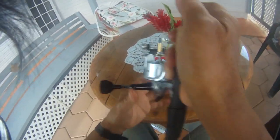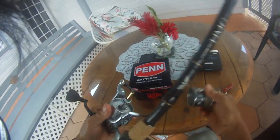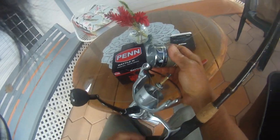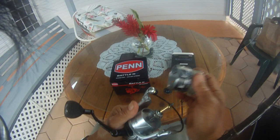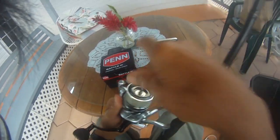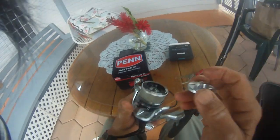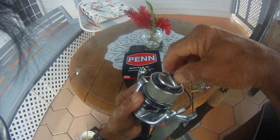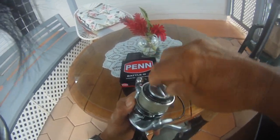So anyway, we're not gonna put that washer in there, because I can't put the spool back in. I was going to cut it, but you know what? Forget it. We'll just leave it the way it is, and email Penn about it, and then we'll see what they do. See, now you can see that when you put that in there, it doesn't drop far enough. So there's no clicker because it's way up there.